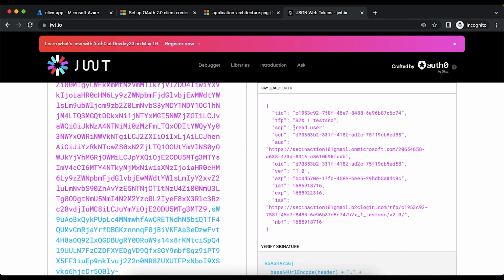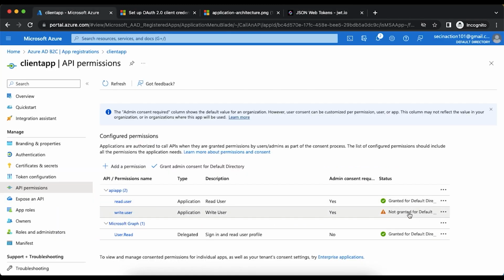Yes. If you see the scp value, it has only read.user. You cannot see the write.user scope. That is because I revoked the admin consent for the write.user scope.